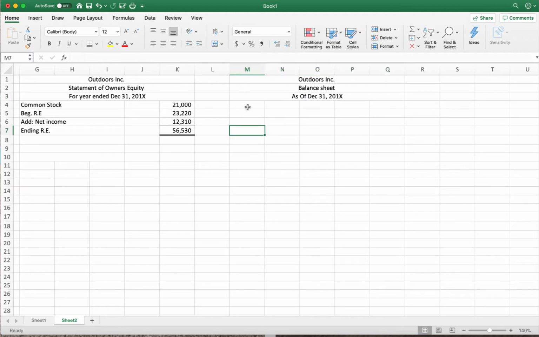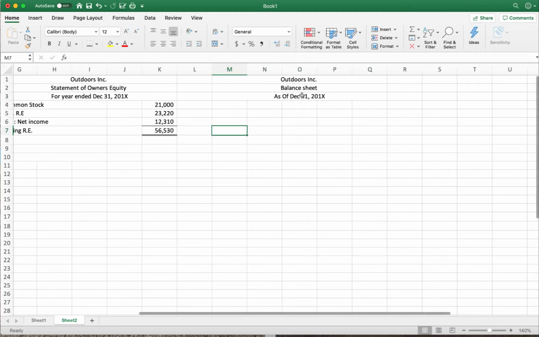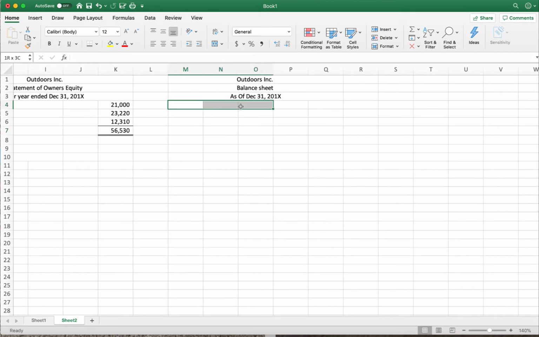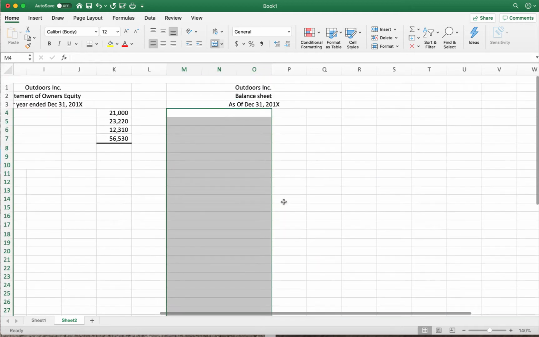And I'm going to do the same thing within my balance sheet. Let's move over just a little bit. I'm going to highlight the first three rows here. I'm going to merge and center, left align, and I'm going to drag this down again arbitrarily just to make sure I have enough room for everything.